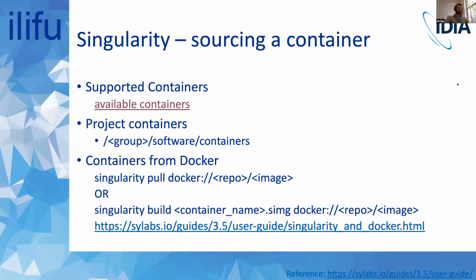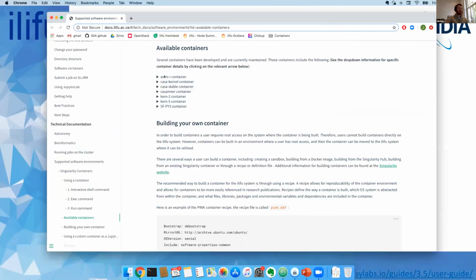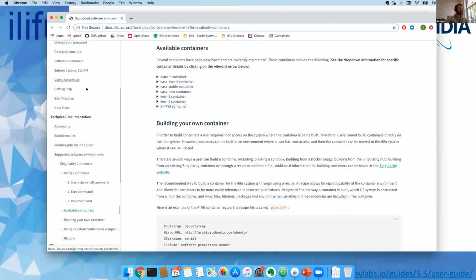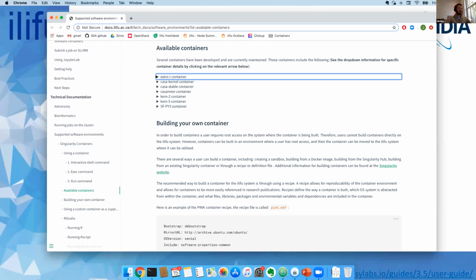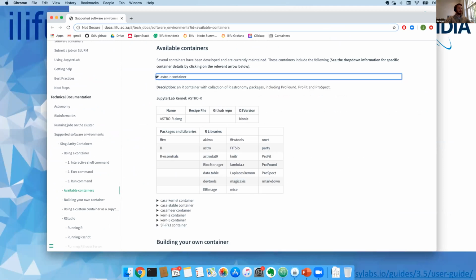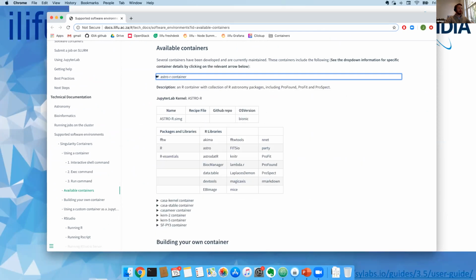In terms of sourcing a container, we have a number of containers that we support. Most of these are astronomy containers, and you can find information about these in the user documentation, under software, supported software environments and then available containers. On this list are the astronomy containers, and you can use the arrows next to the container to drop down and expand the information and see what is available inside the individual containers.